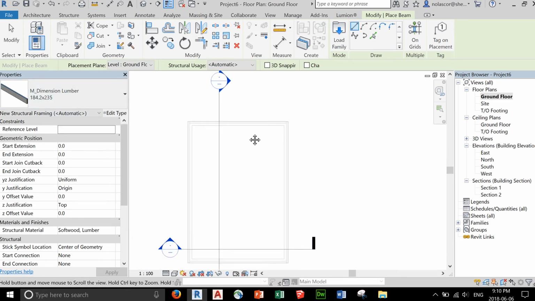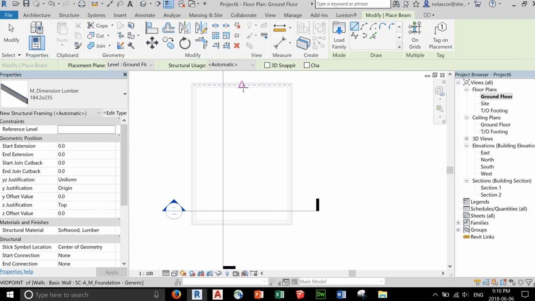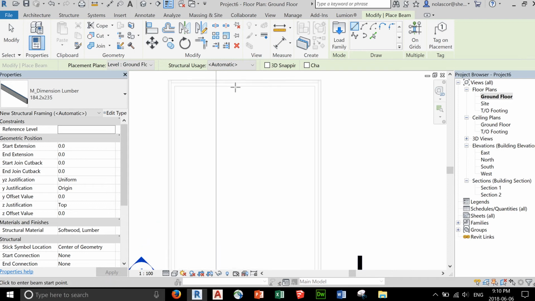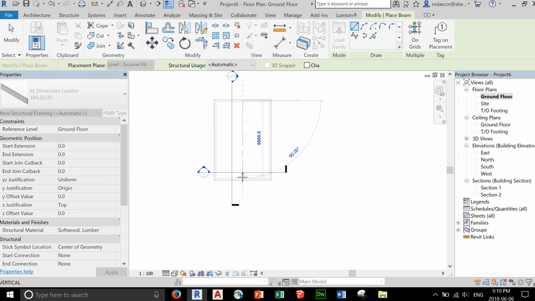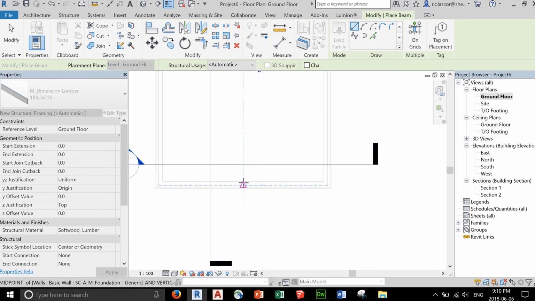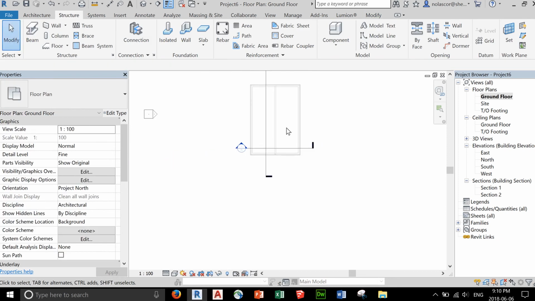And we're going to place that from the midpoint of that line to here. There you go. Let's look at it in a section view.